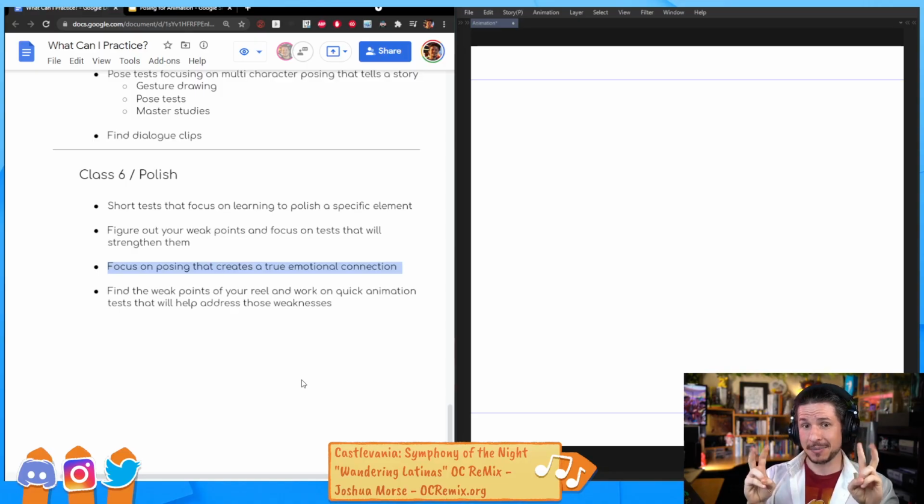Not smile, not laugh, genuine emotion. If you can do that, your reels are going to be golden, because that's what a lot of recruiters are looking for, not so much the technical skills, but the true connection between us and the characters.